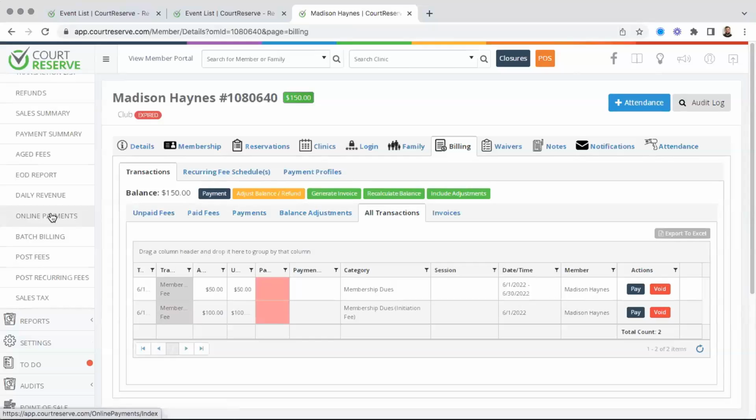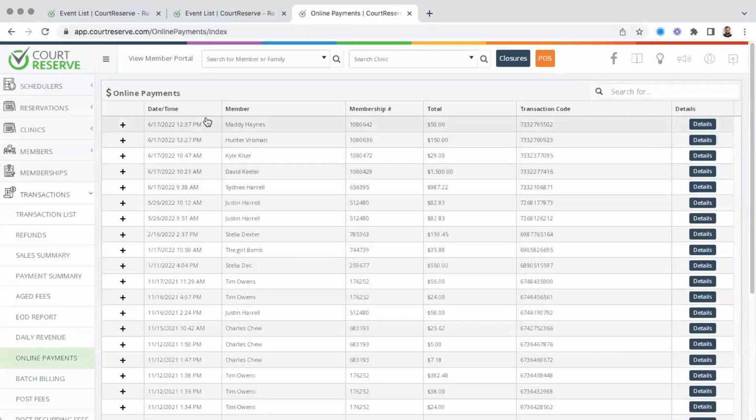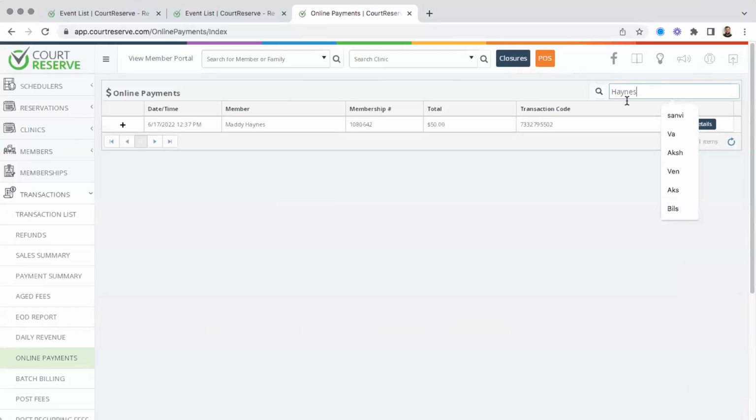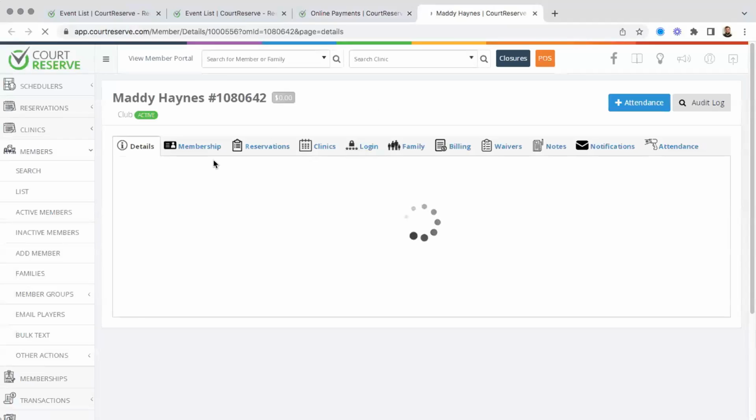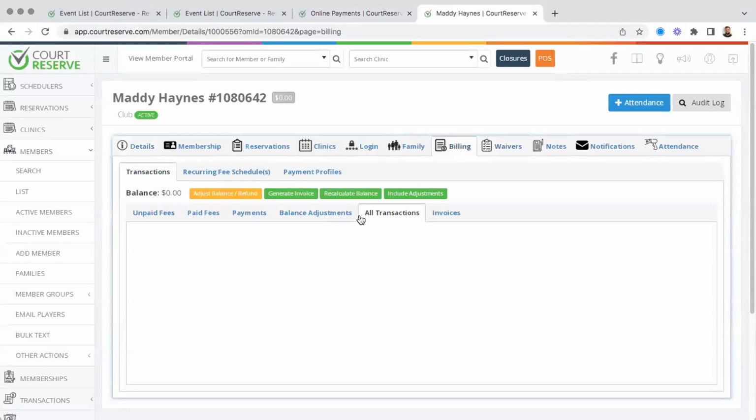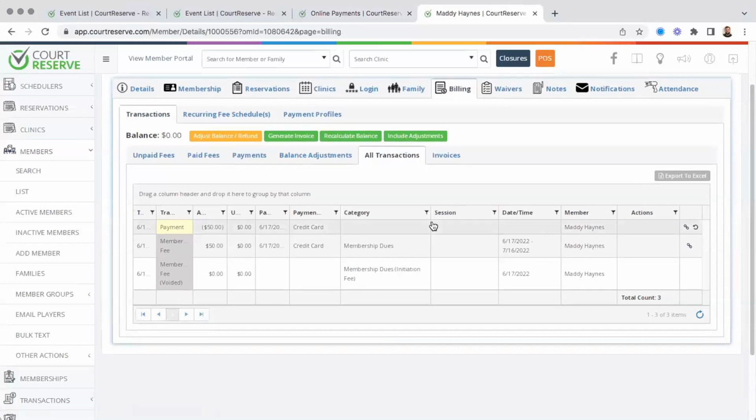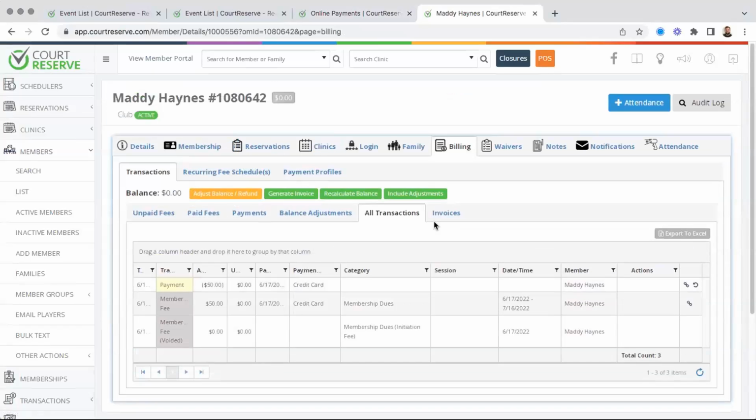So this is where I can see all of the different credit card and e-check transactions that have gone through my payment gateway. And I'll search for the member's last name, let's say, and I'll see there actually is a member here who looks like maybe it was a duplicate account put in under a different name. So I can click on Maddie Haynes' account and see, oh, there actually is a payment on this account. Looks like a duplicate account was created. Maybe an admin set up one account and she set up the other account. She logged into this account and paid. The login info got mixed up, something like that. It does happen from time to time.